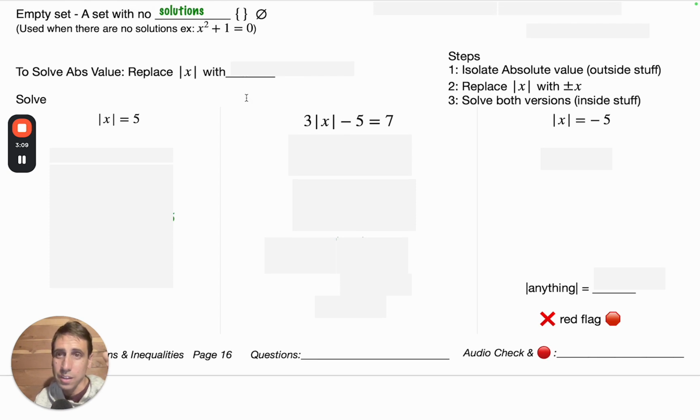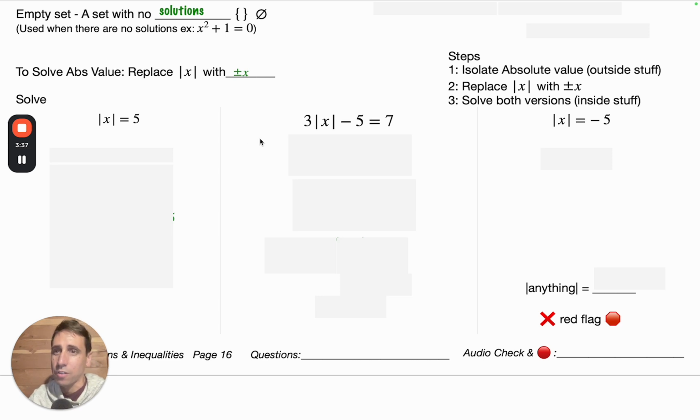So here's the big technique for today. That's all preliminary stuff. But in order to undo the absolute value, I've seen plenty of students, when they're solving these, just erase them and pretend they're not there. You can't erase the absolute values. What you really need to do is take the next step and replace them with plus or minus x. Some people call this a plinus, plus or minus. Get it? Not that funny.